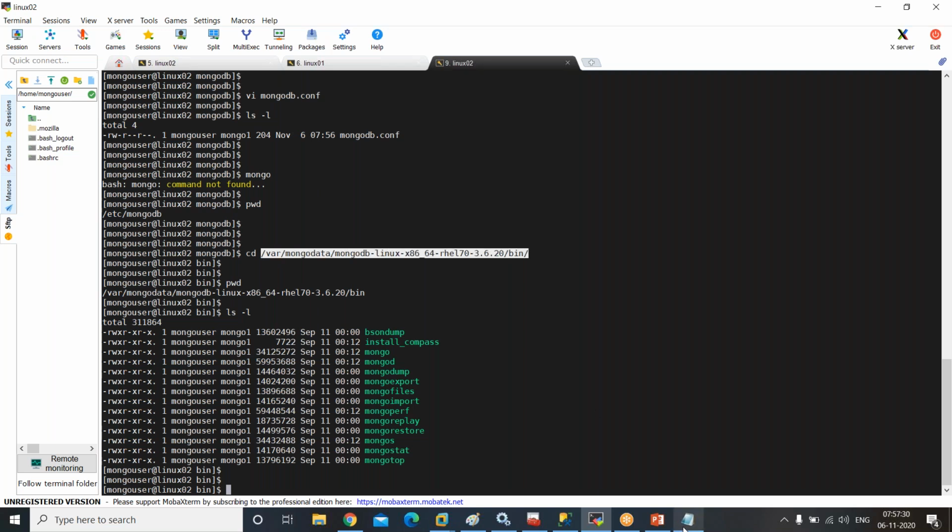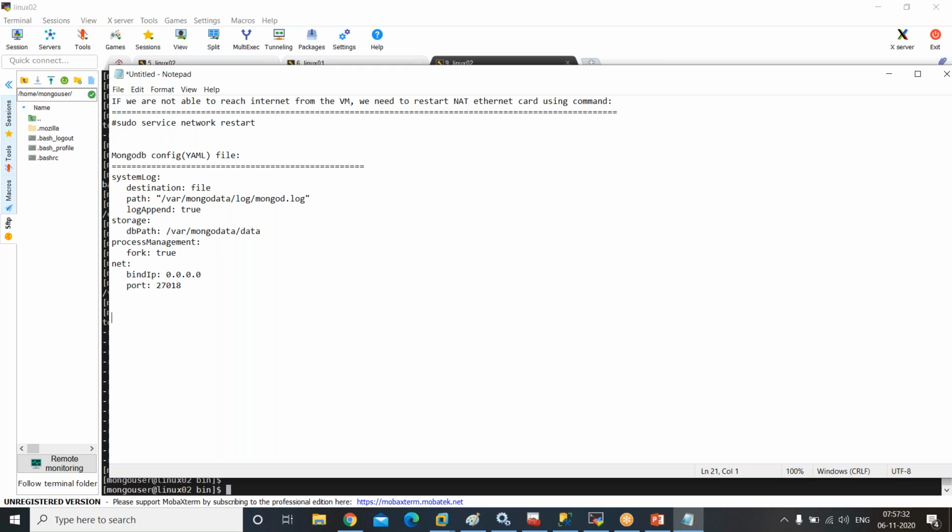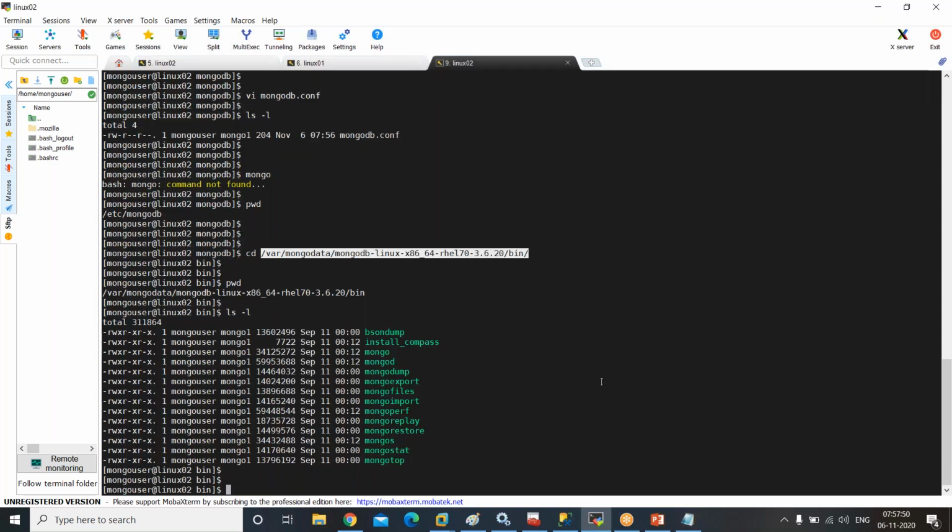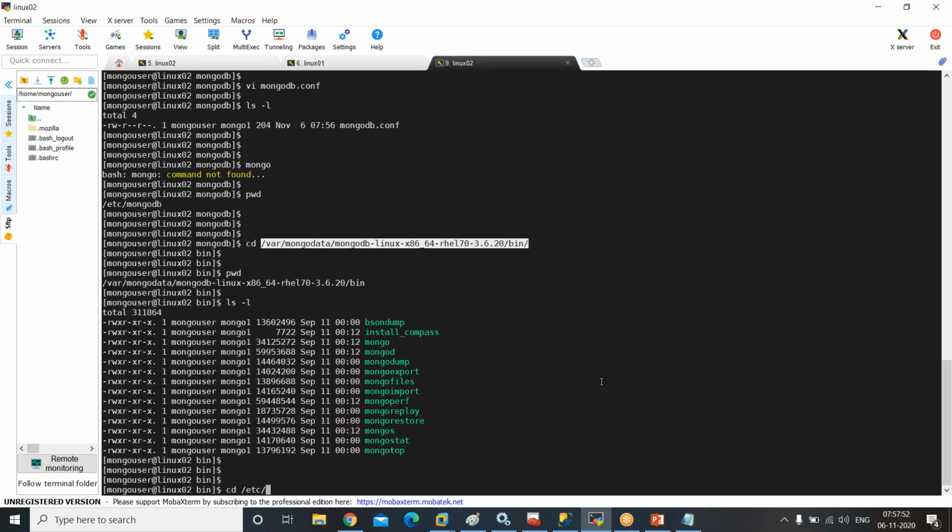We did exactly the same thing yesterday. Preparing, I'm not writing all because I sent it already. Preparing environment variable. This directory I wanted.